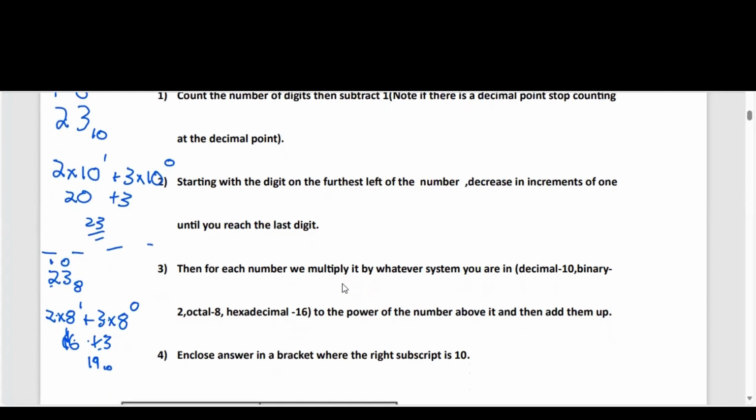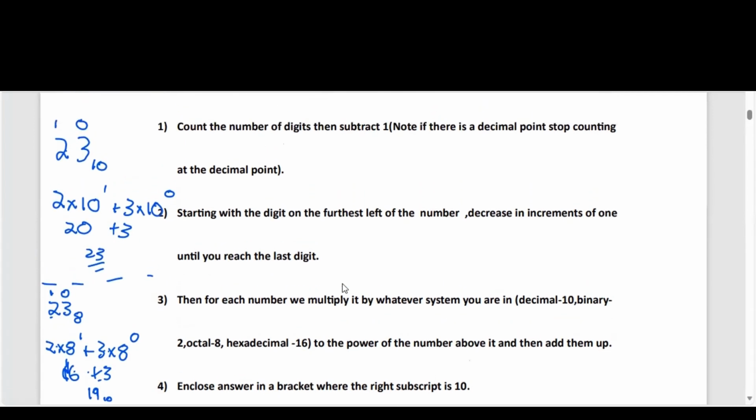So anytime you convert and add up the elements using these steps, it will always convert to decimal. The base will always be 10, no matter what you convert from, because the amount of something can only be represented in the decimal system. If something had 23, you couldn't express it in binary form because binary doesn't have 2 and 3. So you always convert to decimal when you're trying to find the amount of something.